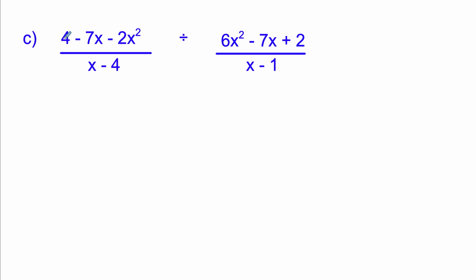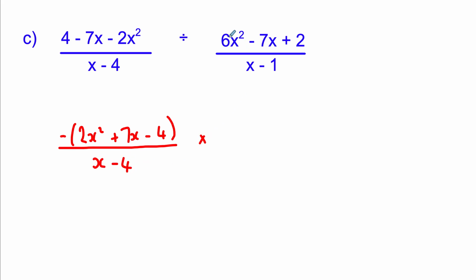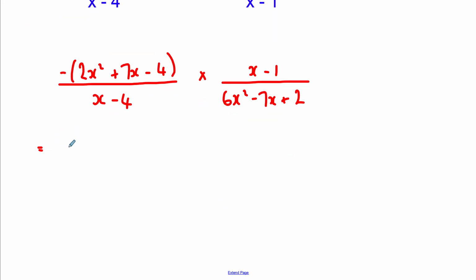Okay, so if you've had a go at this one, we can do a few different things. What I'm going to do is, because this is the only negative quadratic, I'm going to actually take out a negative 1 factor, because then everything else will match. And it will be easier to spot the common factors. I'm also going to need to times by the reciprocal of this fraction. Okay, so I'm going to factorise the top.